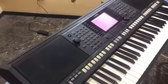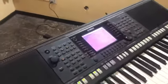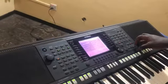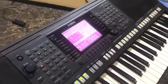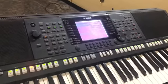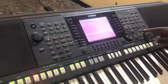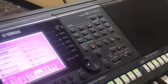So I have my keyboard right here. This is the PSR S750 Yamaha keyboard, and I've already installed some expansions on it, and I also have the preset. So let's look at how I will set my organ with the preset sounds here. Since it's a hymn, we will need some church organ sound. So I'm going to select my Right 1 here, and I'll dive right into organ.